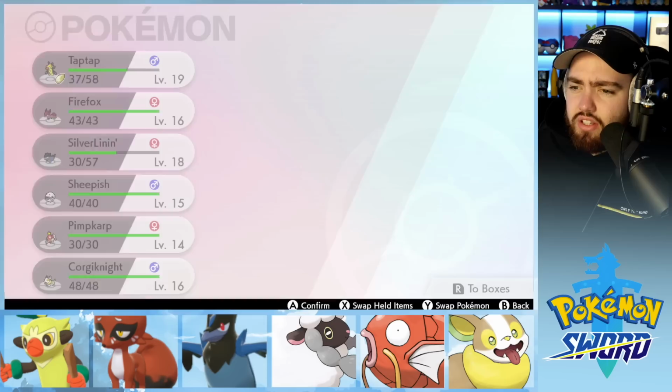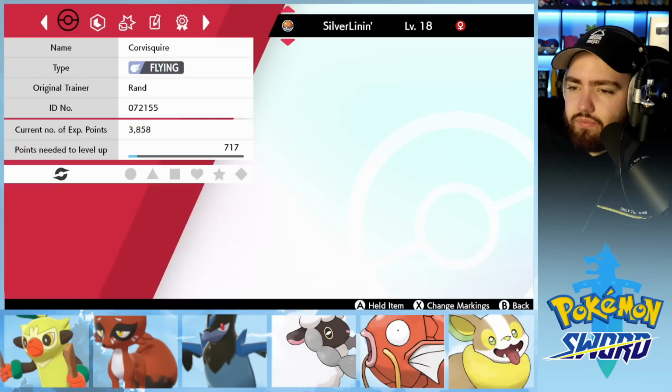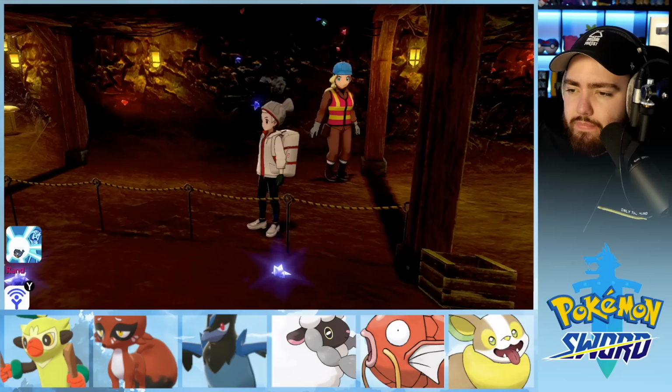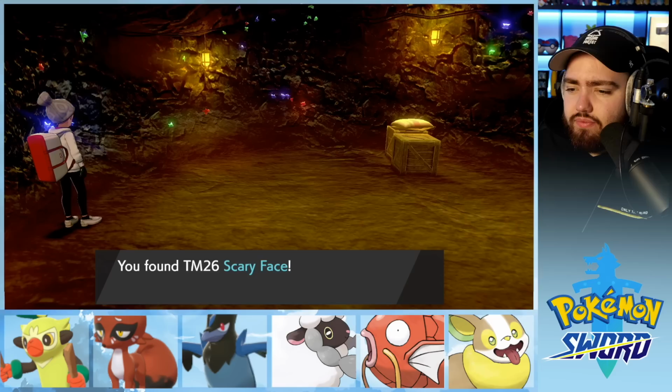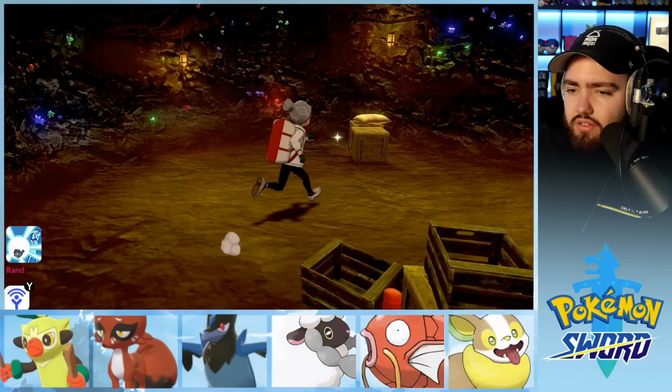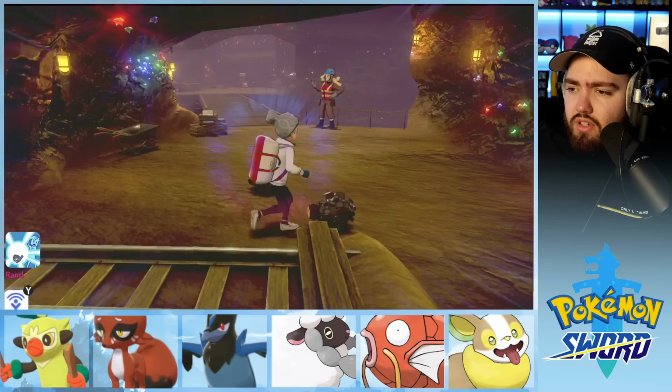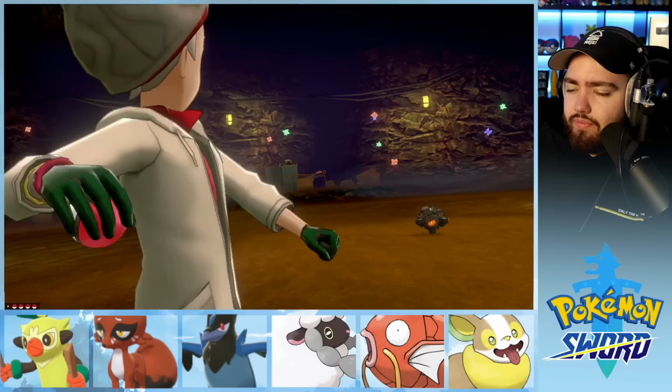Let's check this out. Very nice. Look at that guy. Awesome. Scary face. Harshly lowers its speed stat. Nice. Nice. Ooh. Bag of Stardust. Nice. Oops. Let's go tap tap.